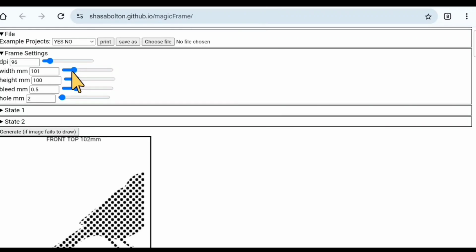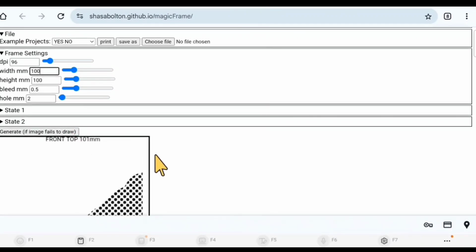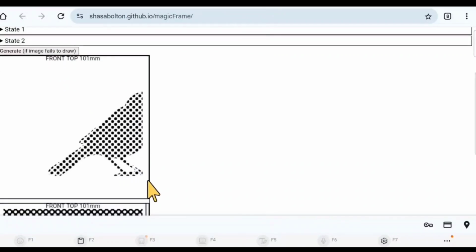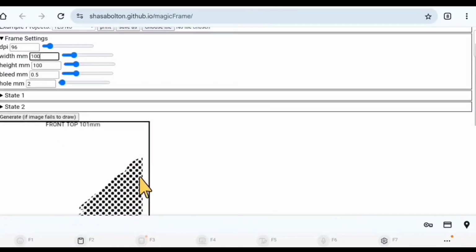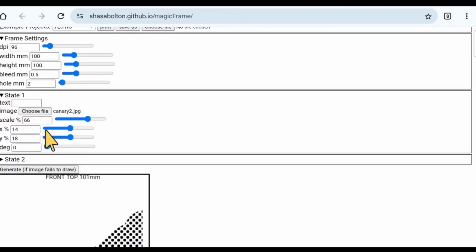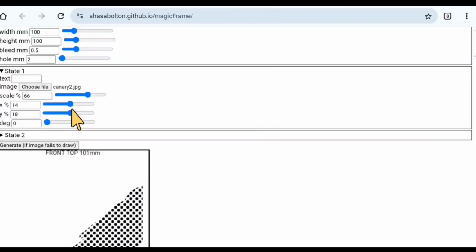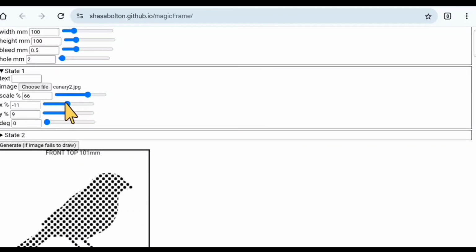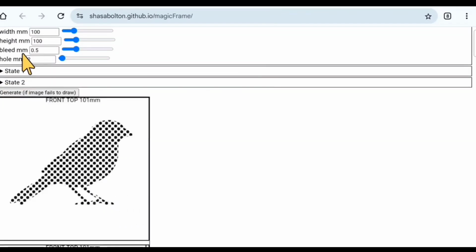Let's make it 100 by 100. And now you can see it's a square. And you can also make it higher, taller. And let's just move our little bird to put her back in the center there.